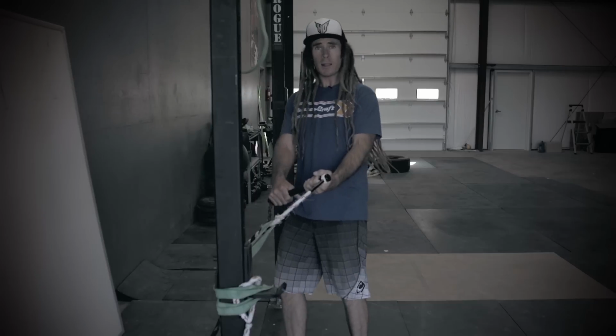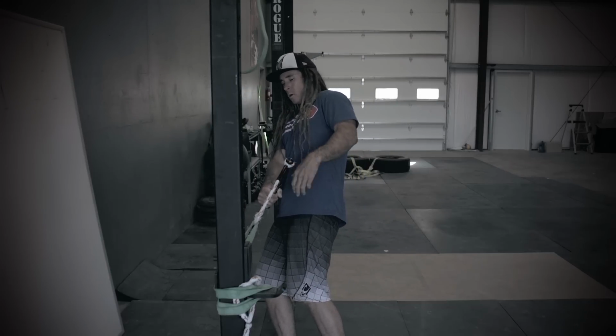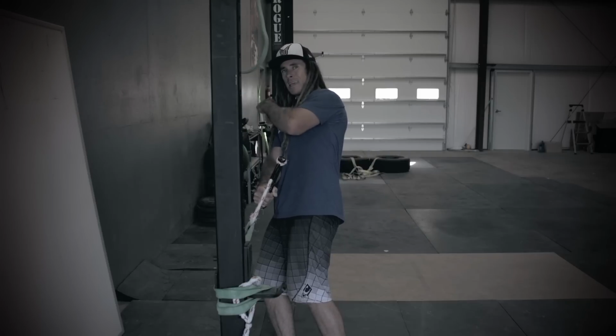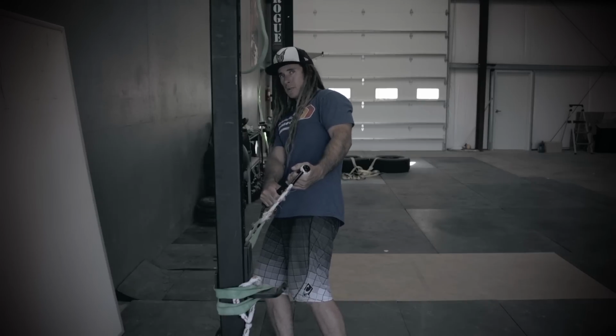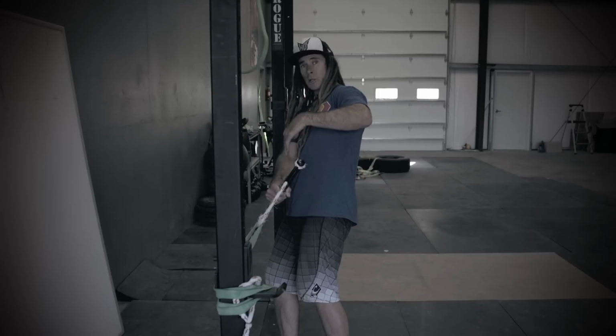Why? Because if you're not open to the boat, you're here. And if you're here, you tend to want to take this line of action from the boat, this force vector from the boat, which if you're closed is going through your lead shoulder. You tend to want to take that and get it right over the center of your feet. If you get in this closed position, you end up shifting back so that this force vector, meaning your lead shoulder attachment point to the boat, ends up being closer to your feet.